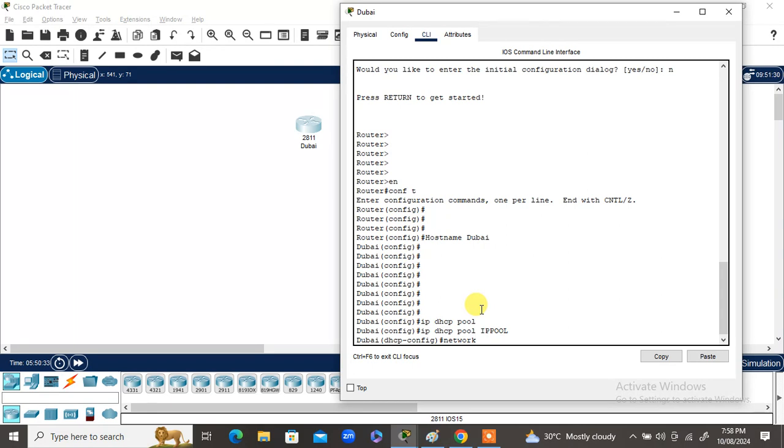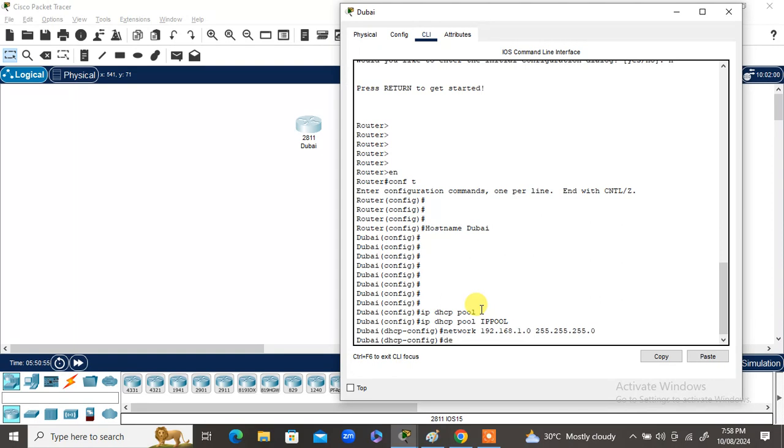In this case, I'm just going to take class C, 192.168.1.0, and the mask. This is the network I'm talking about.